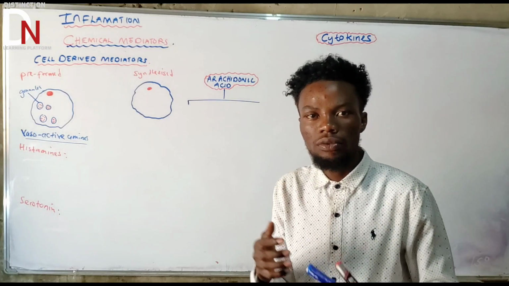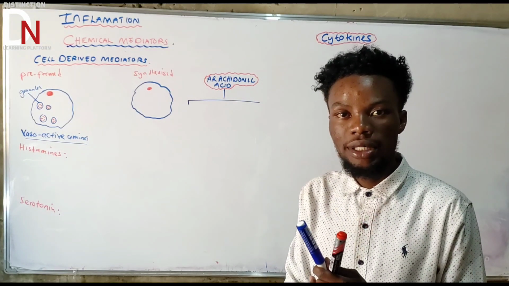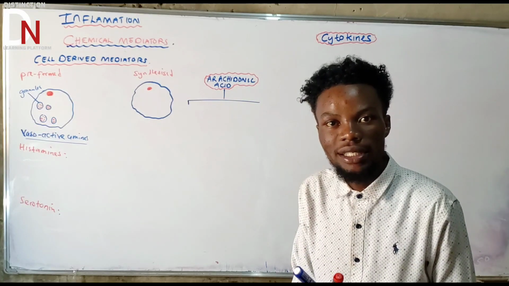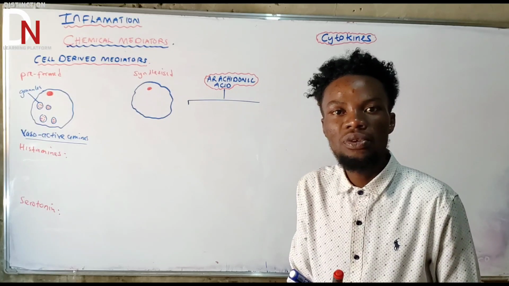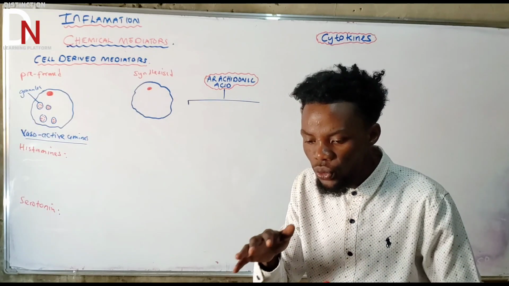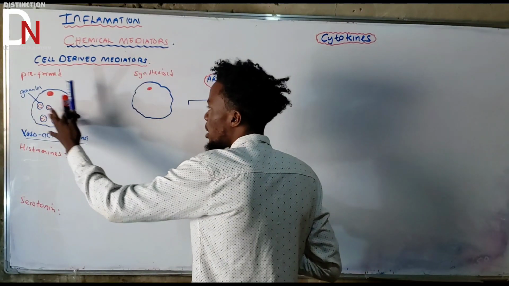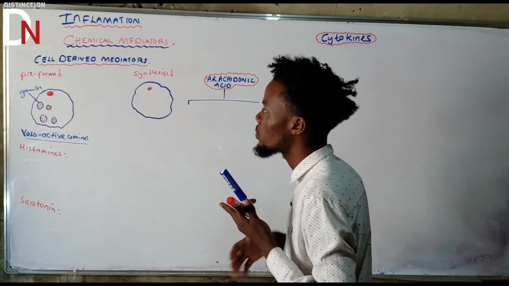So remember the causes of inflammation. We talked about the necrotic cells, we talked about the pathogens, we talked about the immune-mediated type of reaction. You need to watch that video so that you see the causes of why these cells are producing these preformed granules.